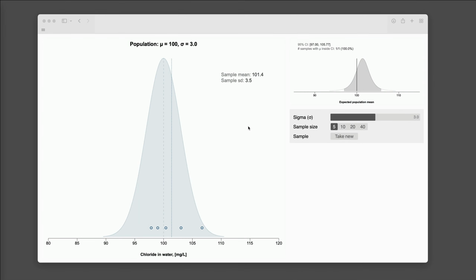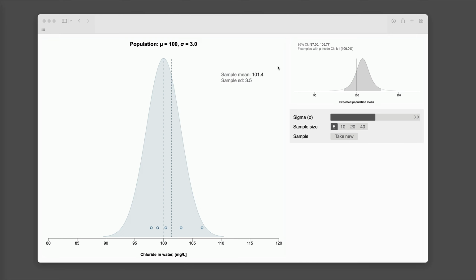This app is very similar to the previous one, to Graasta B203. It also helps you to understand how sample mean and population mean relate to each other. But this time, it shows you how to compute a confidence interval based on sample statistics. So it means that we assume that we don't know population parameters, we compute a confidence interval, and by doing that, we estimate the population parameters. Let me explain a little bit more.